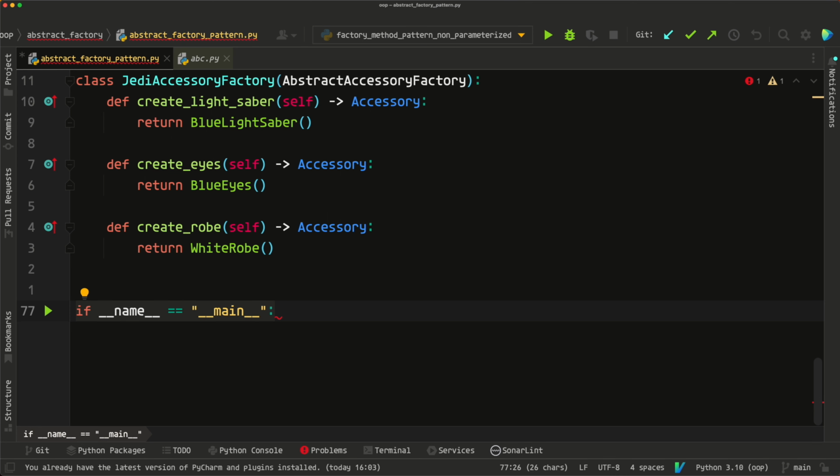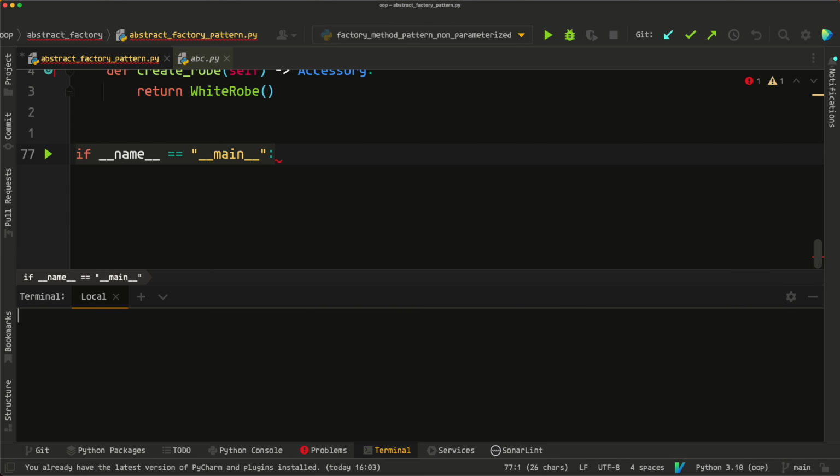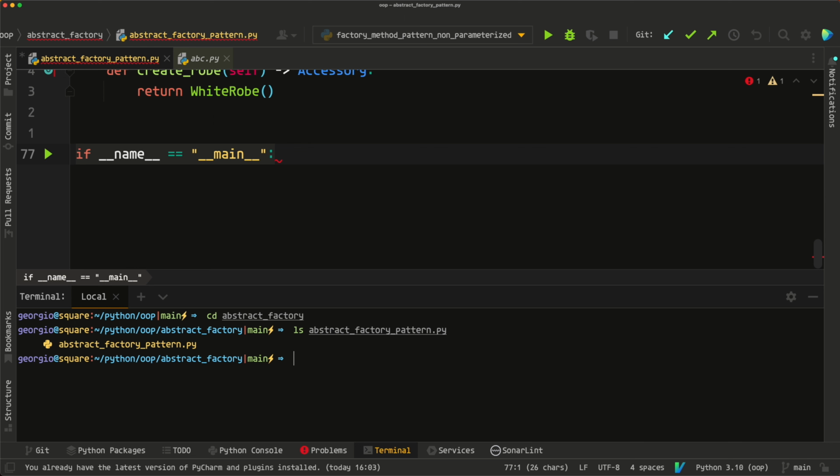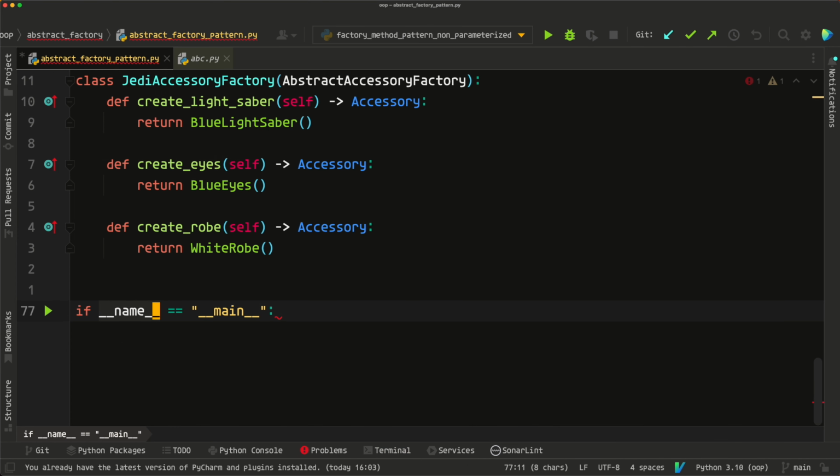Now, what does that mean? It basically means that whenever we run this file, so if we go to the terminal and we change directory to abstract factory and we ls, this file is abstract factory pattern.py. So whenever we run this file, whenever we do python 3 abstract factory pattern.py, this name variable is going to be equal to main.